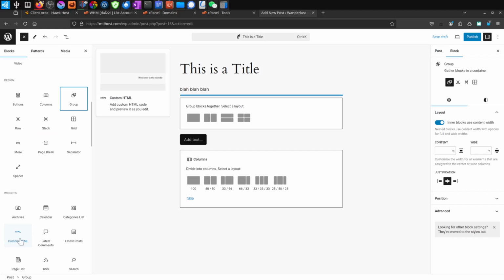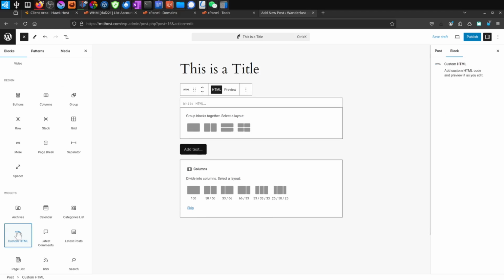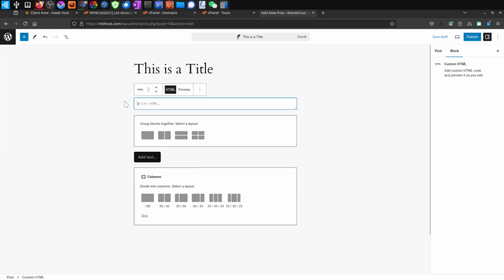You also have this custom HTML, so if you have to paste in something that you have from a website, say a widget or a calendar or something, and they have some special code that you want to put in, or an email subscription form. So say you have a MailChimp form or another email marketing platform, you can add in their email subscription code into the little custom HTML box, and just paste in whatever it is that they give you. And then it will insert that email subscription form into the page. So it's pretty straightforward with this.